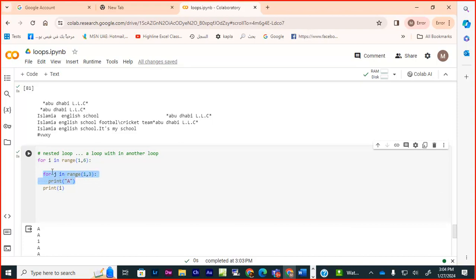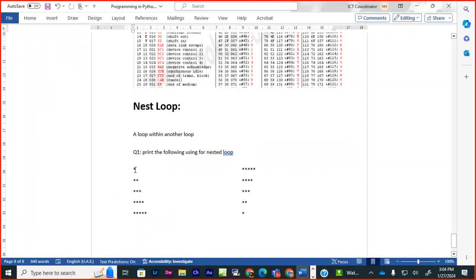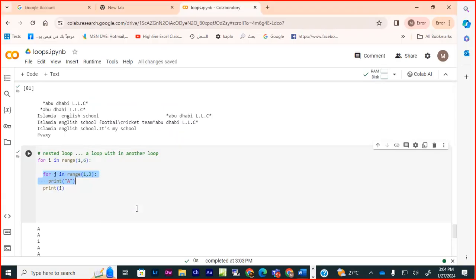So we want to execute as per our result. Now we want this. See, first time 1 time, then 2 times, then 3 times, then 4 times. So first time the value of I is 1. When it comes here, it is 1 to 3, 2 times. But we want it also 1 time, 2 times as the value of I. So we will use the value of I here also. I plus 1.